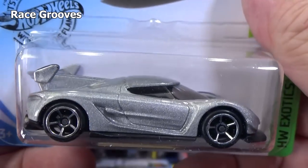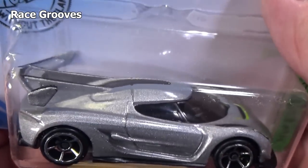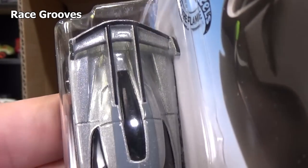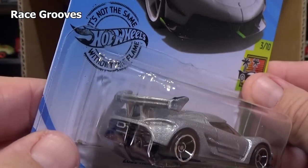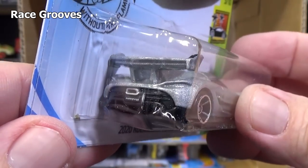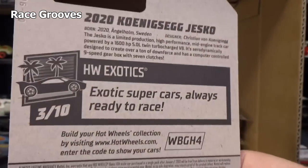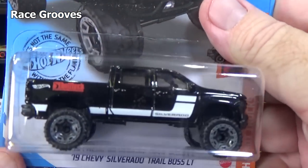2020 Koenigsegg Jesko or Yesko — I don't know if it might be Jesko or Yesko. I'll read your comments as I always do. I found one on the pegs actually. I did not notice this spoiler — it seemed like it was really chunky, just kind of all molded to the back. So here's another exotic in the mix, brand new for 2020, very first appearance. That'll be on the back of the package all year until it's recolored in a future year.